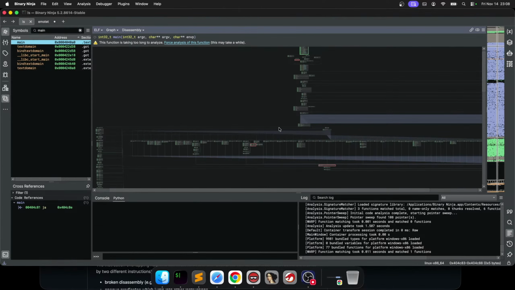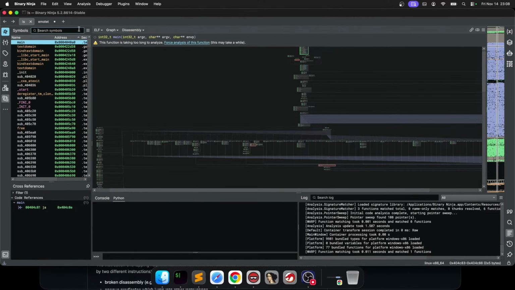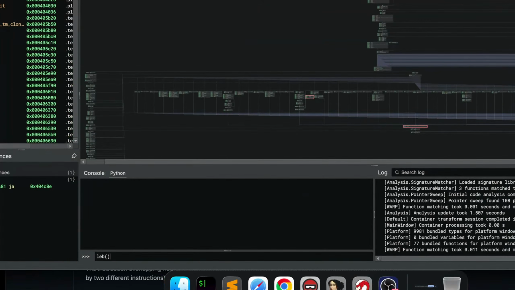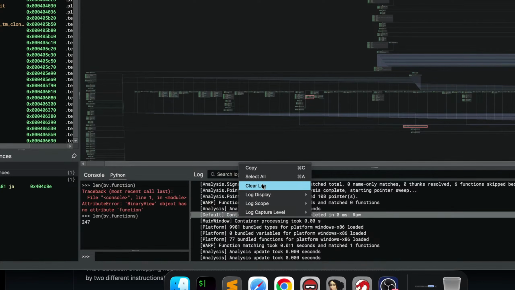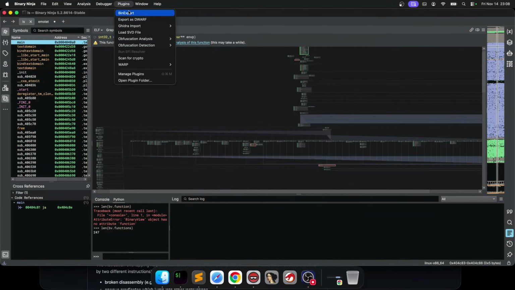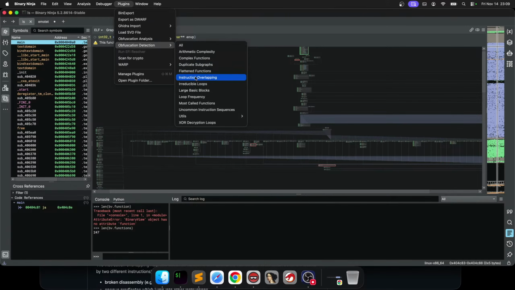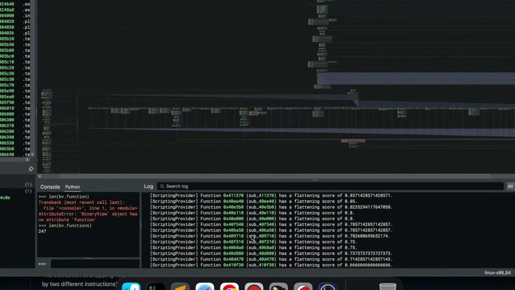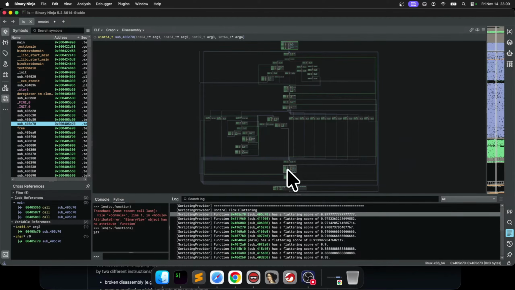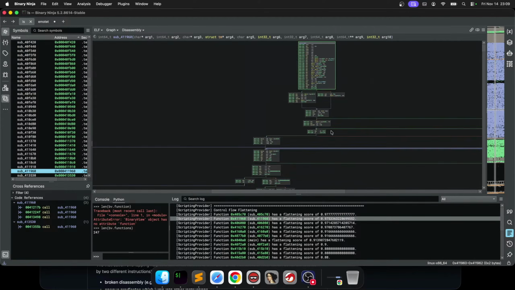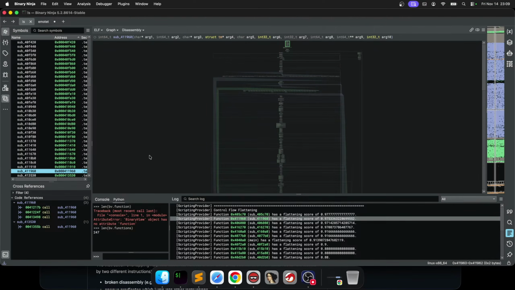Interesting, okay. So with that, we can, for instance, check how many functions we have. Functions, plural. We have 200 functions, not too much, but still. What we can do here, this window will be important, I go to plugins, obfuscation detection, and then do flattened functions. Then I get a list of functions sorted by this criteria. If I pinpoint the first ones, like this one, I find a function which has exactly that form. If I take a look at another function, I still find this form. Like here, a lot of different states, a while true loop, and so on.